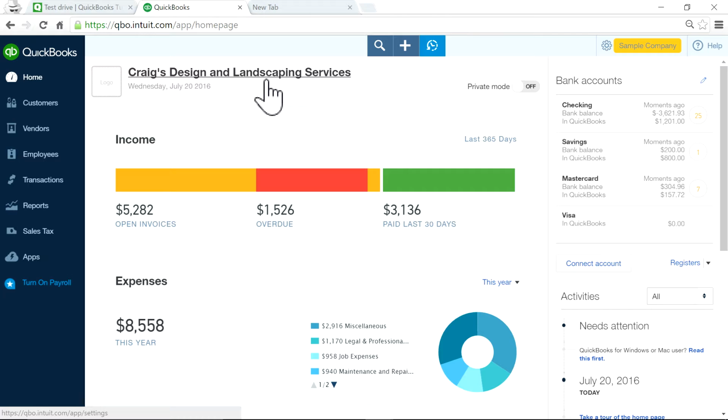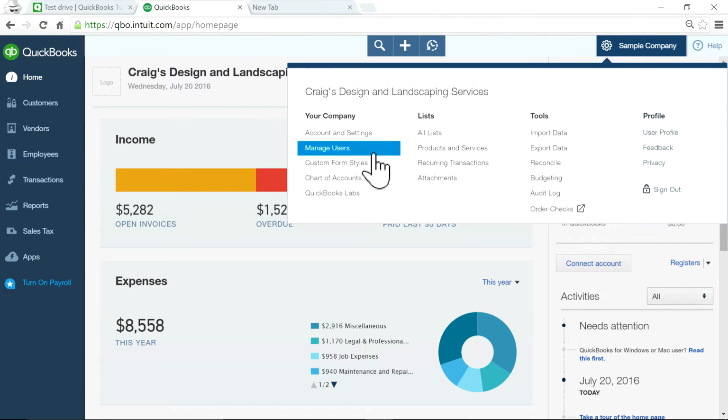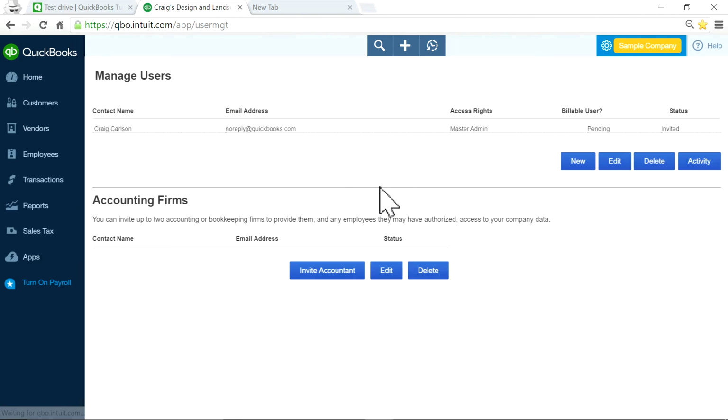Okay. And then if you want to give some more user access to employees or whoever works on QuickBooks, then you click the upper right corner, and then you give manage users. It could be in here or on the right side, depends on which one you have. So manage users, this is where you add additional users. Just add new, right? And it has to be master admin. Only master admin can give new access.